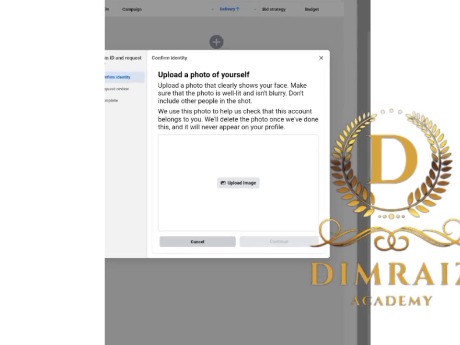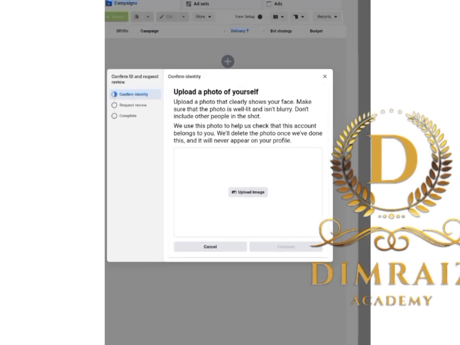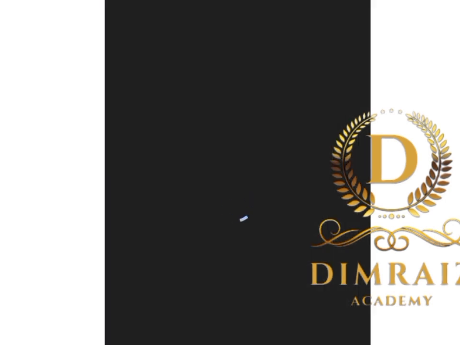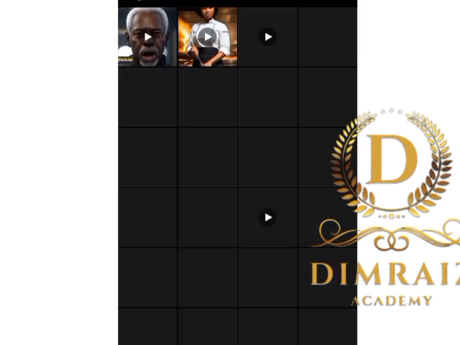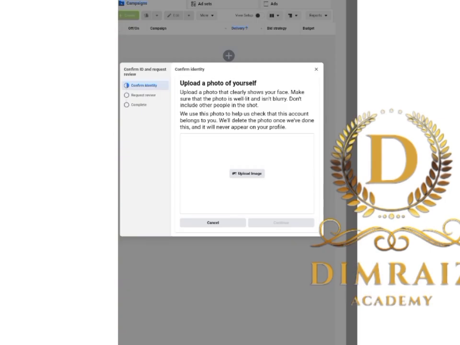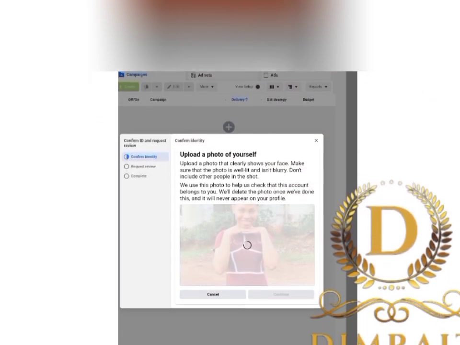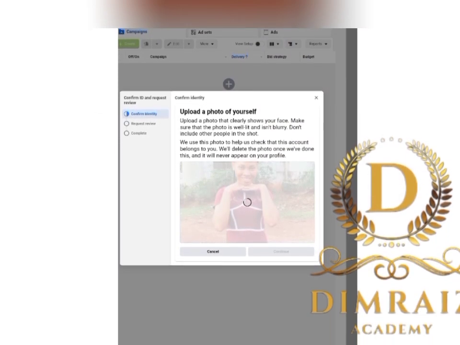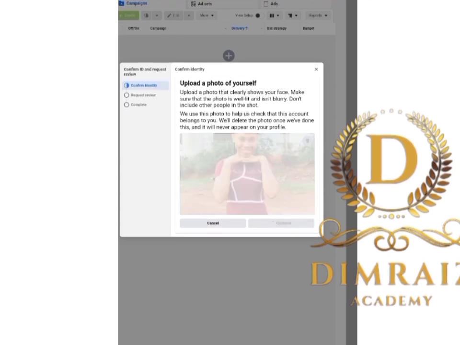Now you're going to be uploading a photo of yourself. Please put a clear photo of yourself, something that Facebook can easily identify that this is you. Okay, remember, you're trying to verify your account to be sure that it is you, you are the owner of this account. So I'll go right ahead to select a picture like you can see here. Now after selecting your picture, allow it to load as well, and then confirm that that is your picture, right?